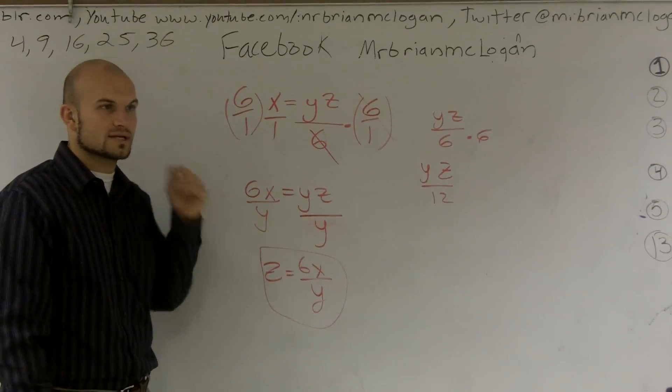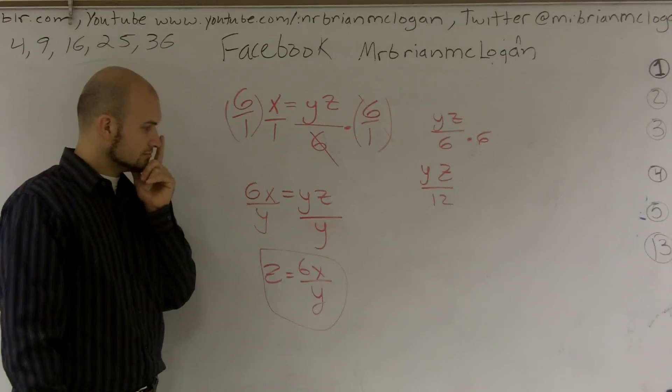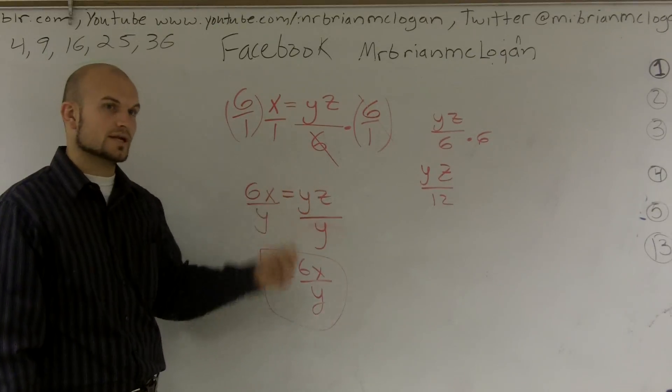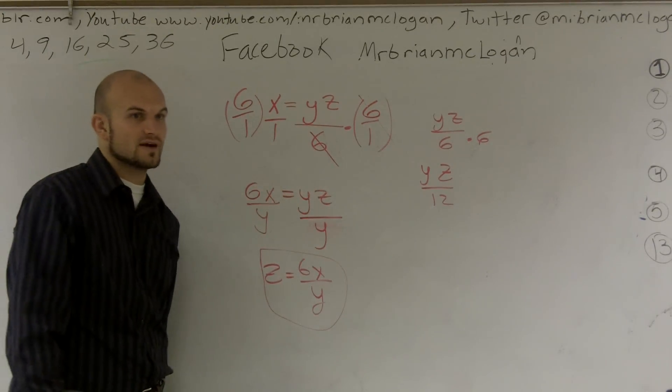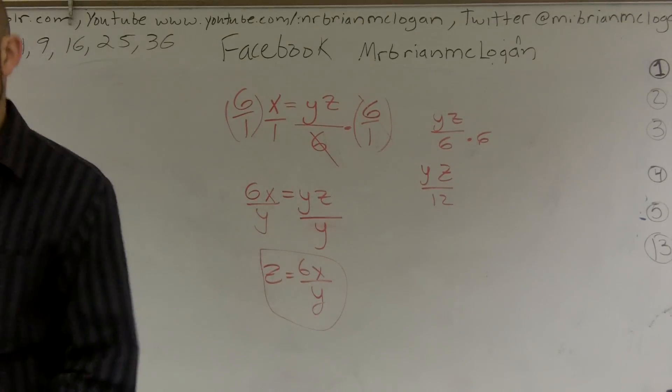So anything that's in front of z, it's going to multiply. If it shows like a number right next to each other, then yes, it will be multiplied. So you're going to have to undo that by dividing. All right. So that's how you do that problem. We've got two more to go.